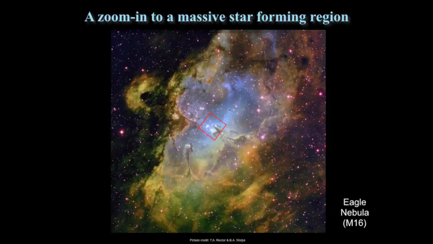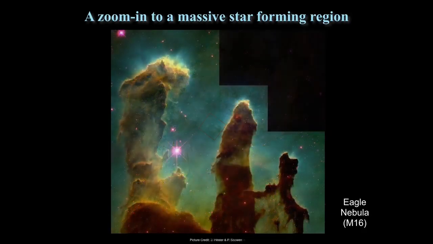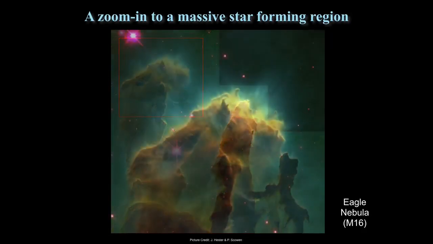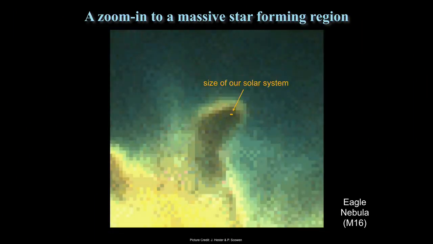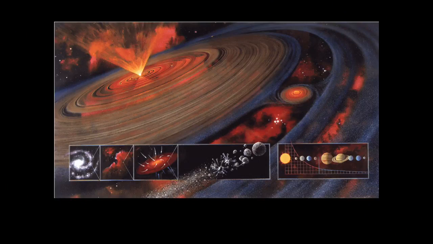And we'll keep zooming in to that little bitty finger of gas. And that thing there, like 1 pixel, is the size of our solar system. So this is just kind of put in context, the larger context of zooming in on where the action is, where stars and planets are actually forming. And obviously within there, we imagine disks with stuff swirling all over the place and bashing into each other and forming planets.